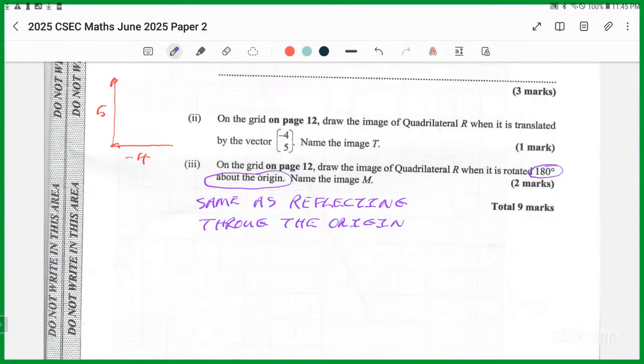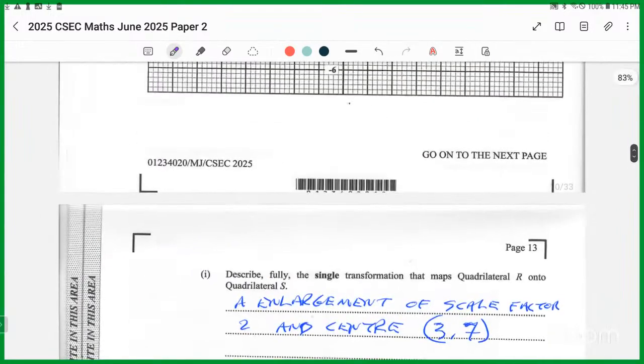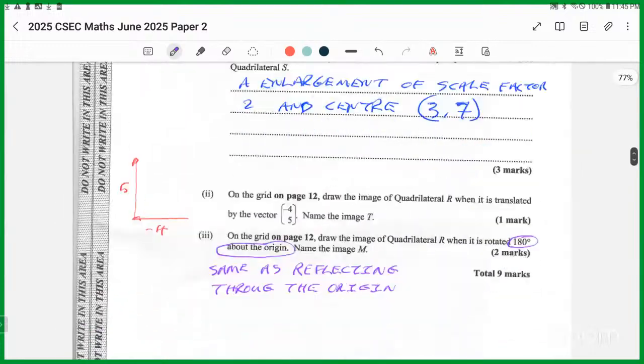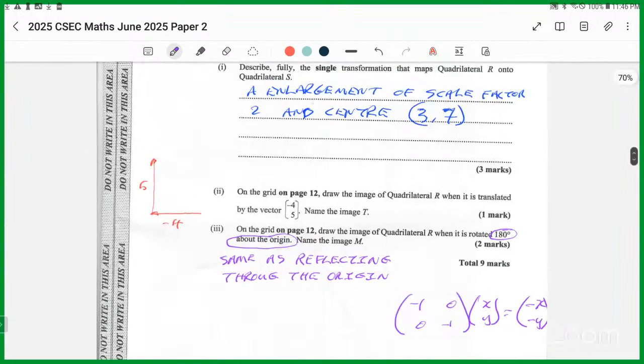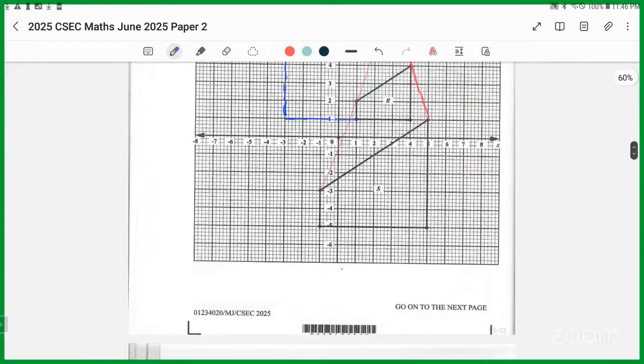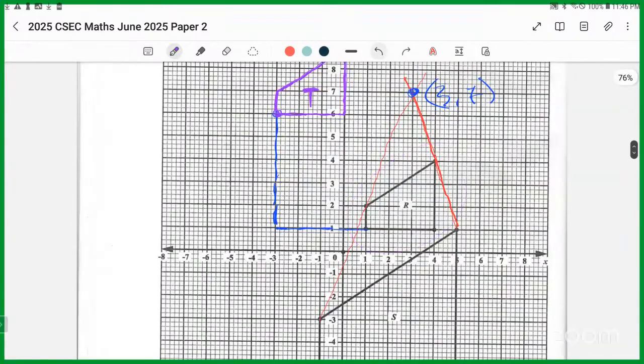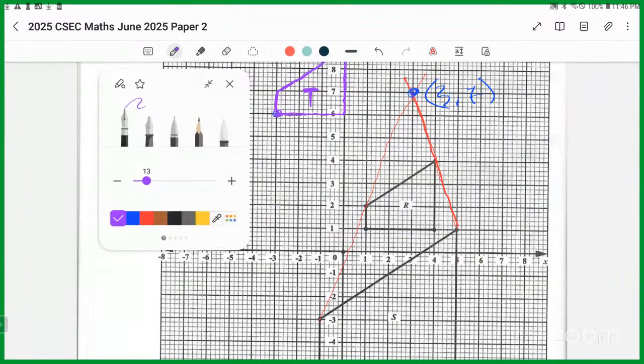Image distance equals object distance. Simple as that. You could use the matrix method as well, because the 180-degree rotation about the origin is the matrix -1, 0, 0, -1. If you apply that to a point (x, y), it goes to (-x, -y). So you could do that with the points as well. But we're just going to reflect this shape through the origin. All right, let me take this blue line off. Let's do it now with the blue line and show what the reflection will do.